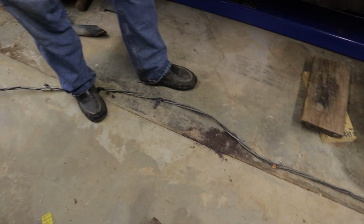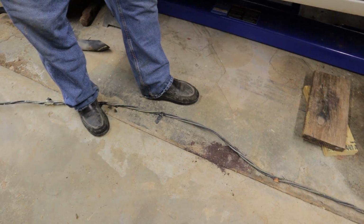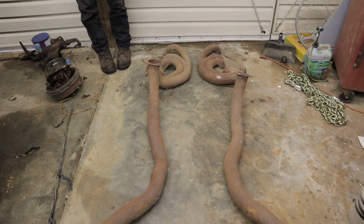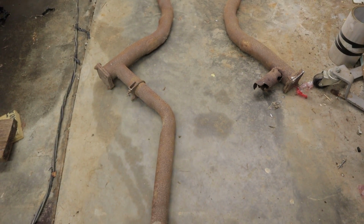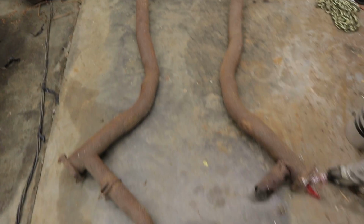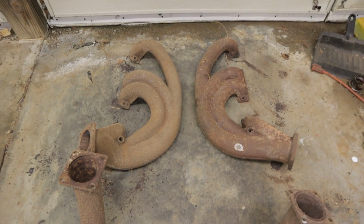Happened to have a set of Max Wedge pipes. I didn't know it when I bought it. Well, he might have told me over the phone. I'd bought it sight unseen. I just had to have a car, and I was living 100 miles away from home. So that's what I drove for years and years on that car until I took the car apart. The car eventually was a 426 street wedge with a 391 gear, and I ran these every day with mufflers that came out right over the rear end.